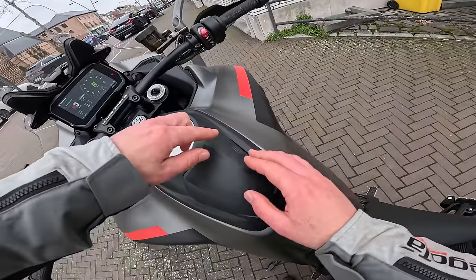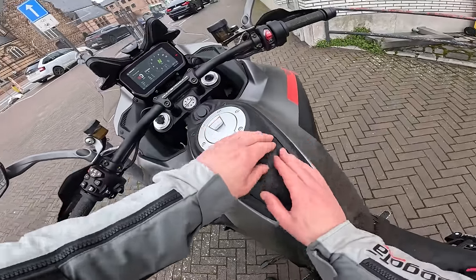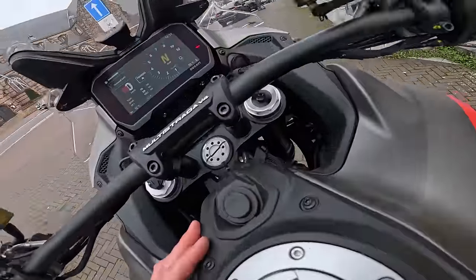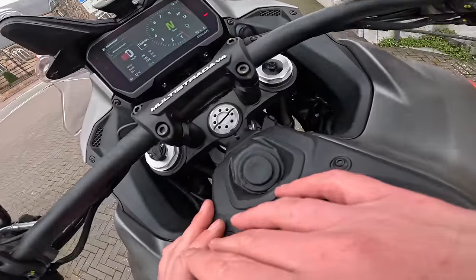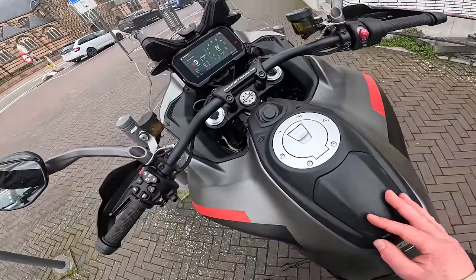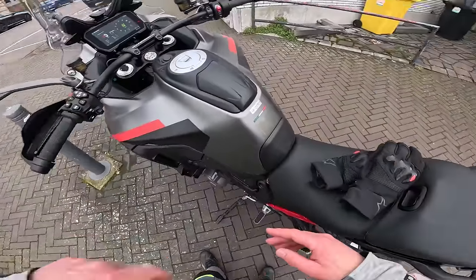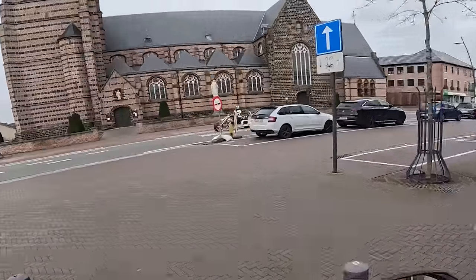And this one also has this weird, I don't like it, Ducati, I seriously don't like it. And also do not have a charger down there besides that one. Yeah, no USB on top there as well. So I might have to put a cable all the way here to charge my GPS. But hey, it is what it is. We're gonna put on the GPS. Not really sure where we're gonna go. It's gonna be a secret. What in the world?